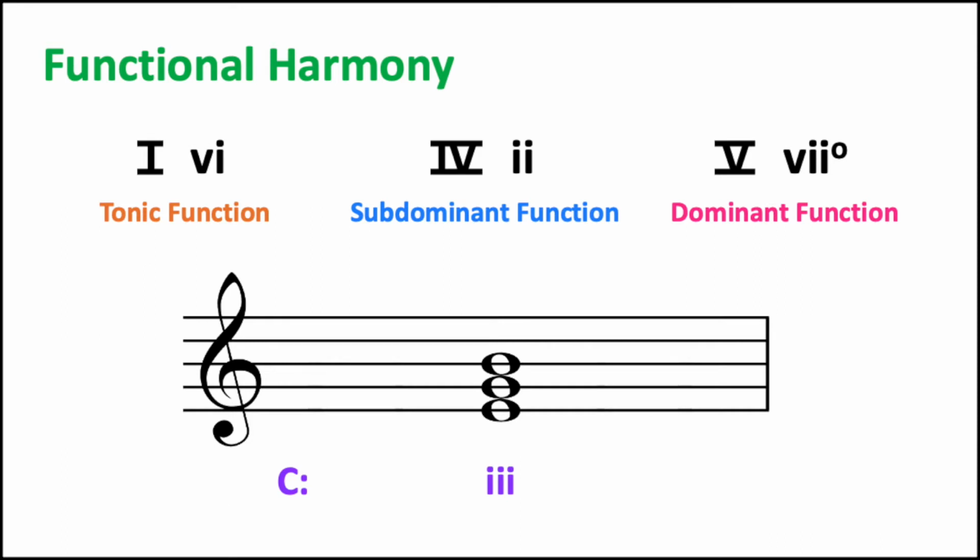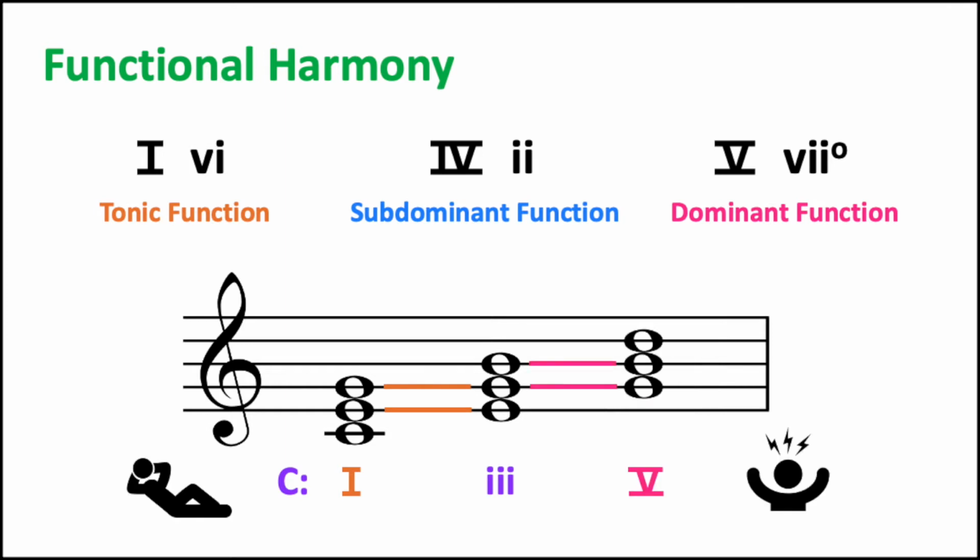Chord 3 can be a little tricky. It has 2 notes in common with chord 1 and 2 notes in common with chord 5, so it can sound like it has tonic function or dominant function depending on the context you use it in. If you choose to use this chord, use your ears and your musical judgment to make sure it contributes to your progression in the way you want it to.